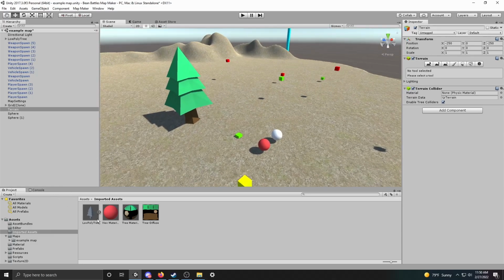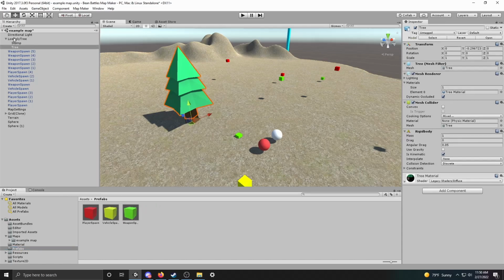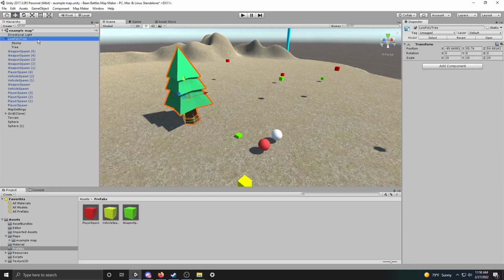One more thing though, I guess, is you can turn these objects into prefabs, which essentially means that you can just turn this whole big thing into one simple thing that you can use anytime you want. So if I go to low poly tree and I click this root object, low poly tree, and I just drag it into a folder. Right now I'll drag it into my prefabs folder because I want to make it into a prefab.